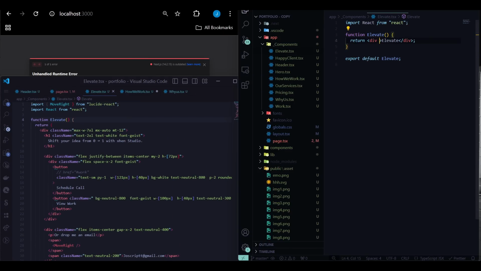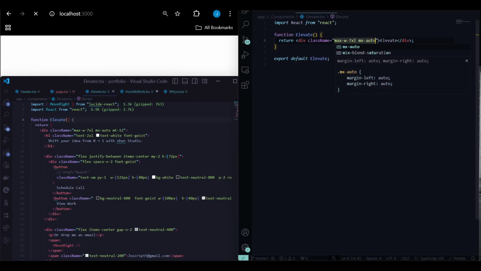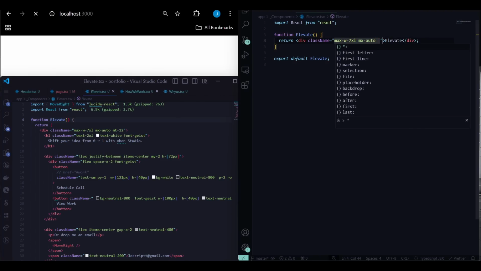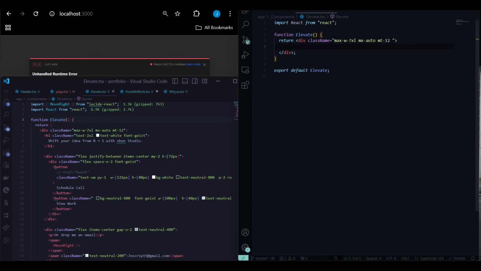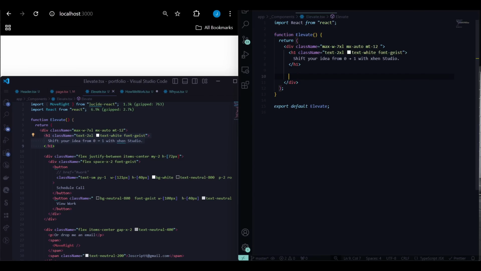I don't think we have much in this component, just a little. So what I'm going to do is type it out real quick. So we have a class name of mx, max width of 7 extra large, mx to be of auto, and then here we have margin top to be 12. And here we have h1 here. So here we have a div.